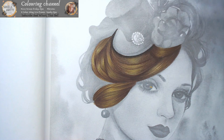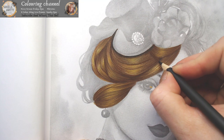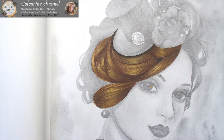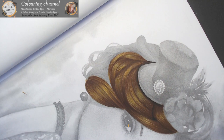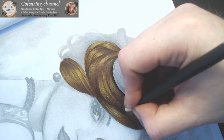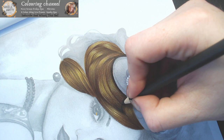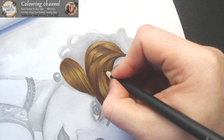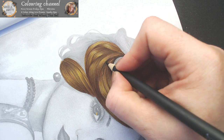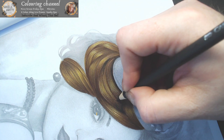So what we're going to do with all this black now, everywhere with ivory black, where we had a nice deep inlay, I'm going to go around with this and really sharpen it up. And then I may even add some flicks in if I want to. That helps deepen it up as well. You see? And I'll just find where all these points and corners are. I just emphasize them corners and then flick out if I want to or need to. You'll have to judge how it is for you in your book.